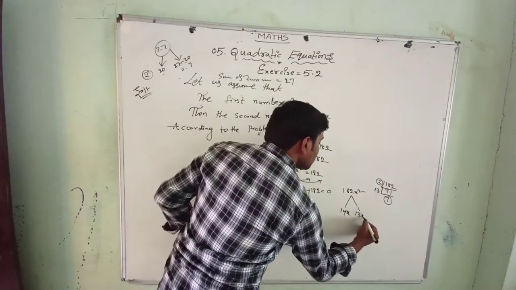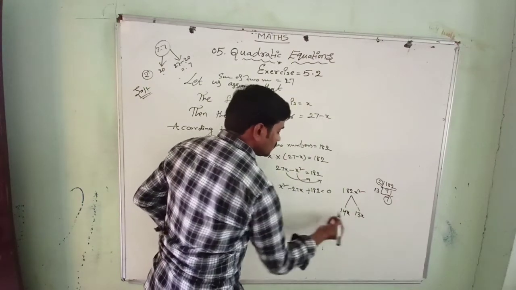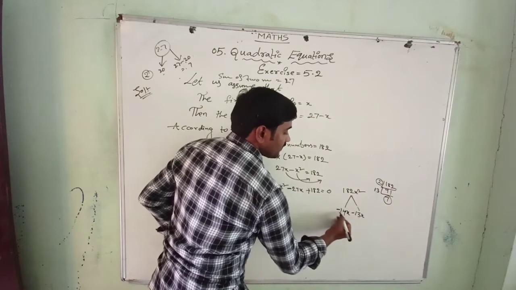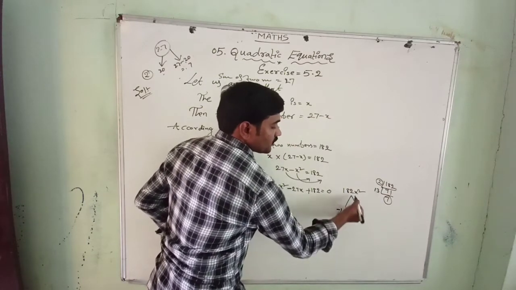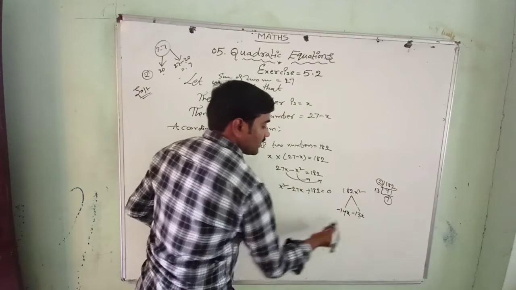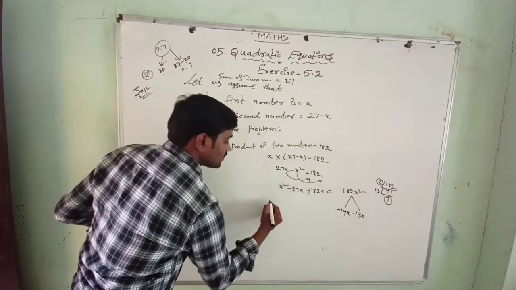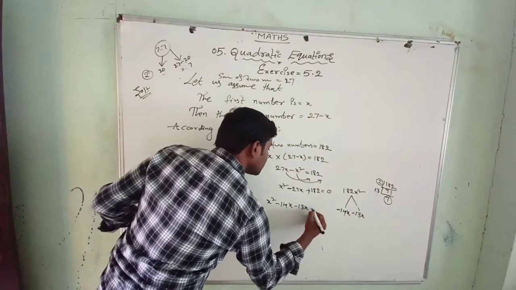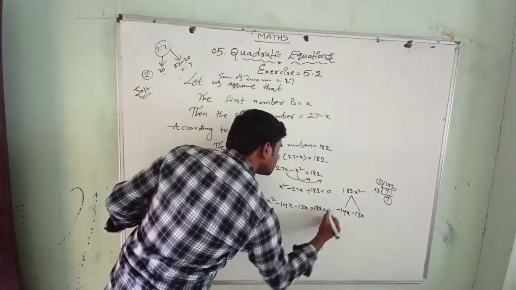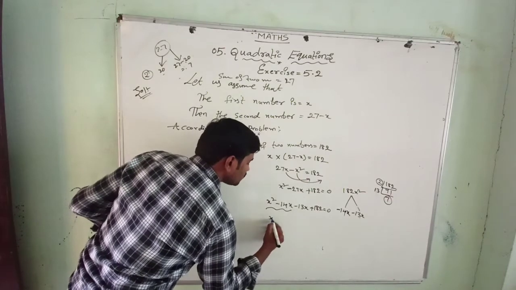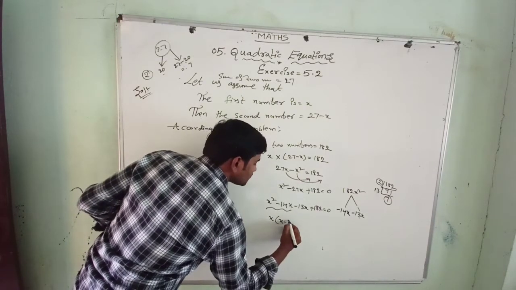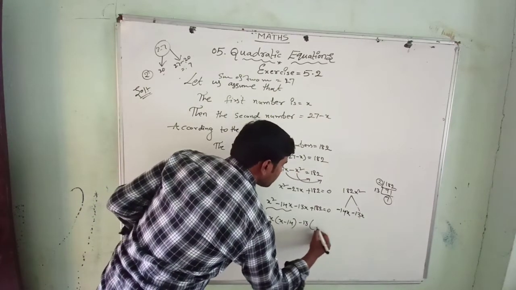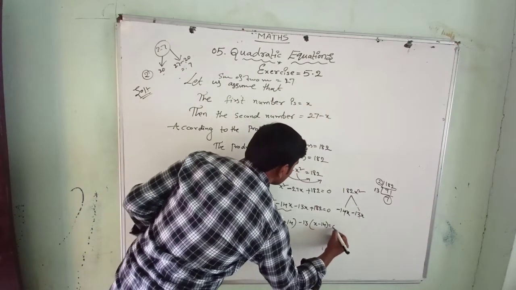X into x square. When you add this both we get 27. That means here minus 27 we require, no? Both you put a minus into minus, plus 14 into 13 is 182. When you add this both we get minus 27. So x square minus 14x minus 13x plus 182 equal to 0. In these two terms, x you take out common factor, x minus 14 will be left, minus 13 you take out common, again x minus 14 will be equal to 0.